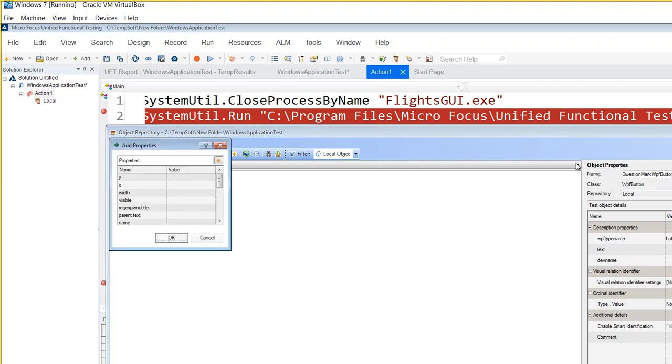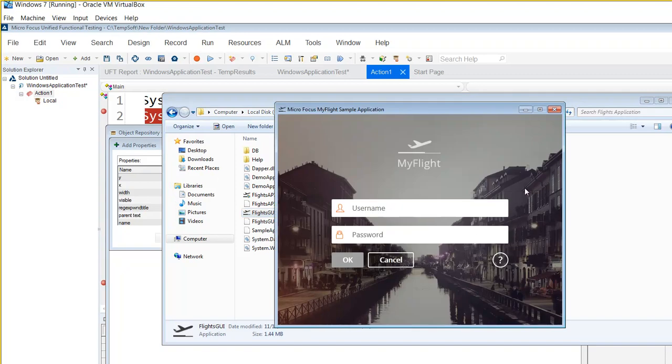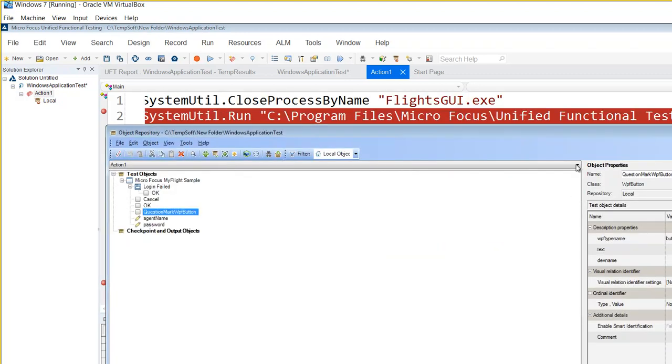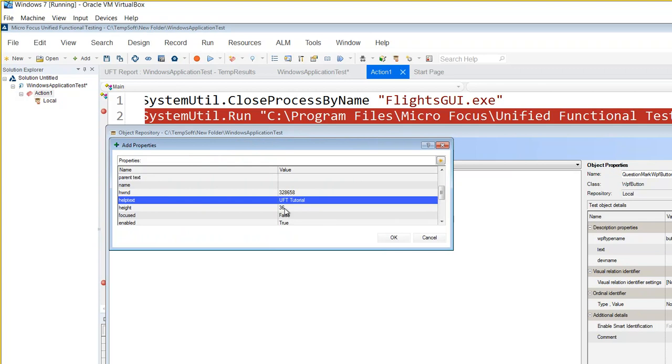Now if you go there and click on plus, you will see that there are other attributes that you can bring. Can you see help text UFT tutorial? You can click and bring it here to identify the object. So these are additional attributes available for you to use for identifying this object.